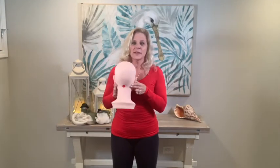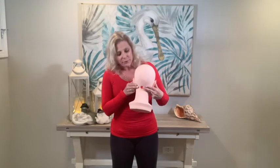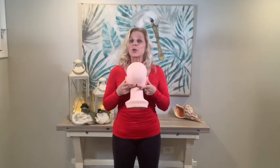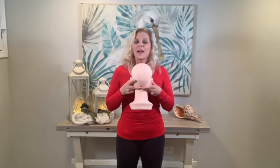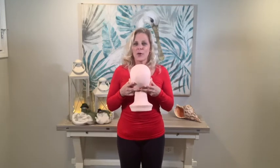So I'm going to show you that on this mannequin head. So again, we're finding the bone below the ear on both sides. I'm going to travel back with my index finger and my middle finger until I get to that center point, which is the power point. And I'm just going to simply place my fingers there. You can see where it is by that red dot. And I'm going to hold it while I breathe in through my nose, out through my mouth.